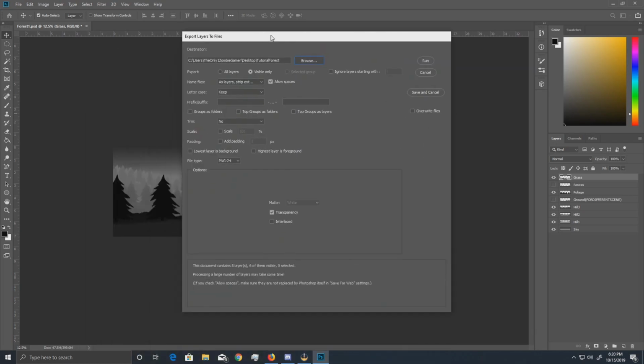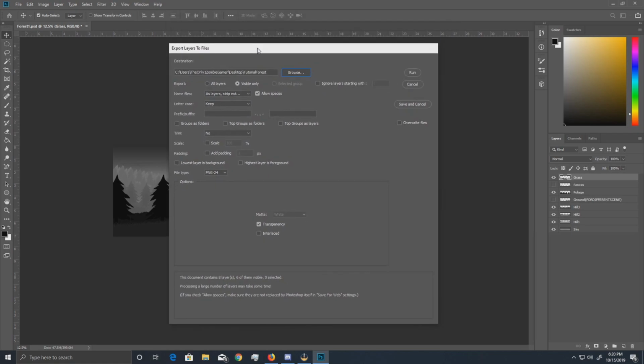And basically, again, this exports all of your layers into different image files inside of the folder. And actually, when you drag them into Unity and put them in your scene, most of the time it might get a few things confused, but most of the time it'll pretty much put them in the correct order. You might have to rearrange a few things every now and again, but basically you don't really have to change many settings. Just make sure you have everything that I have right here.